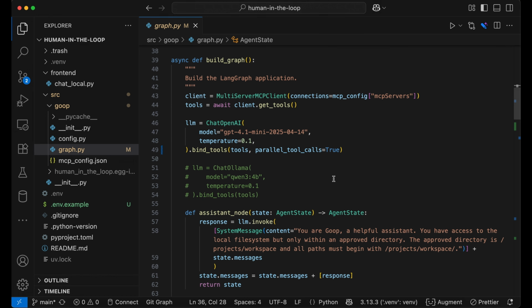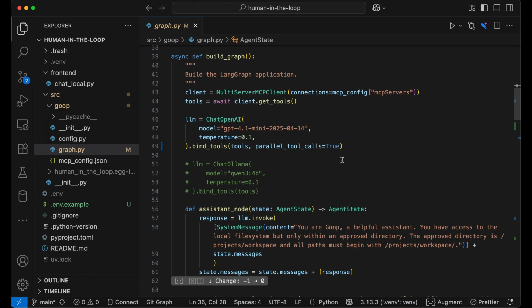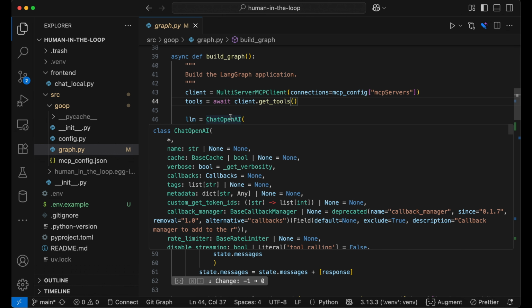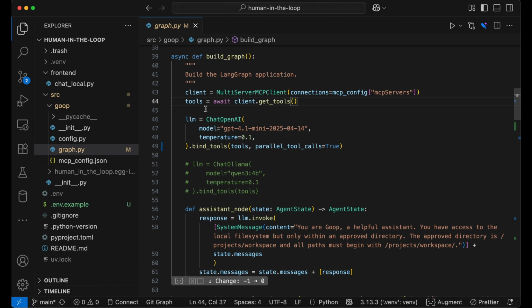Next, moving on to the graph, we have a pretty simple graph here. We're going to first connect to our MCP and grab those tools. This is where I mentioned you can either use OpenAI or Ollama as your LLM provider. So I've just commented this section out. And I want to call out that I've explicitly set parallel tool calling here to true, which I've talked about in previous episodes. We want to set up our tools as async functions so that they can be called in parallel, and it really unlocks the speed and processing power of your agents when it comes to tools. But I just want to call this out so that you can keep it in mind.